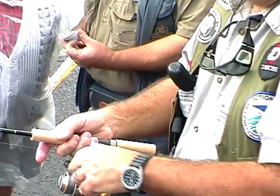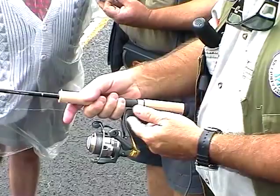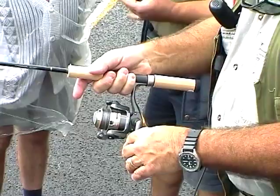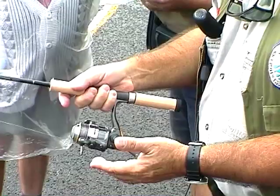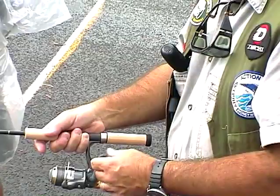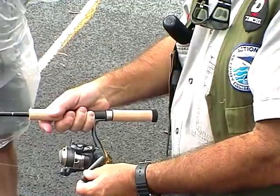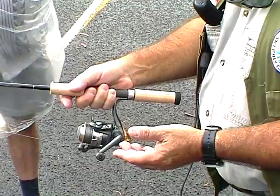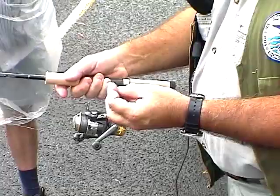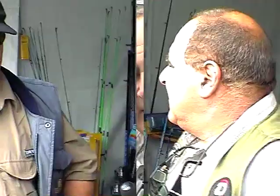When using soft plastics, it's a great temptation to cast out and then just wind back in. But treat them like bait - retrieve at a slow rate, then leave it, then maybe a quick flick of the rod, then another half a wind, rod up and down, half a wind, leave it for two or three seconds. You can see how slowly I'm working this soft plastic - flick, flick, half a wind, up, up, side, side, then leave it for two or three seconds. Now it looks like an injured baitfish, and that's what a soft plastic should look like. Fish will never go for baitfish that are well because they can't catch them - they're actually after injured baitfish. By doing this flick, flick, half a wind, stop, flick, flick, we're actually mimicking an injured bait.